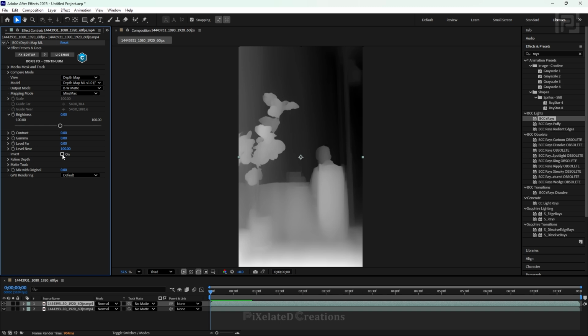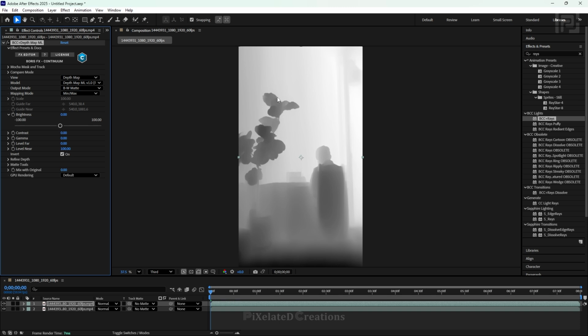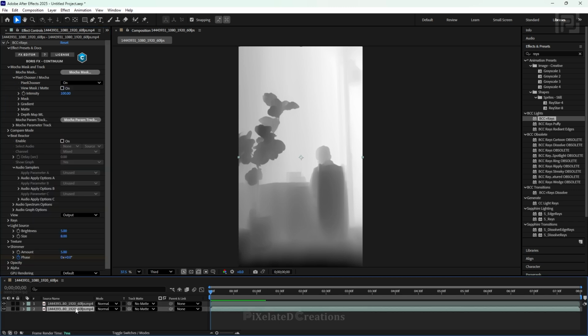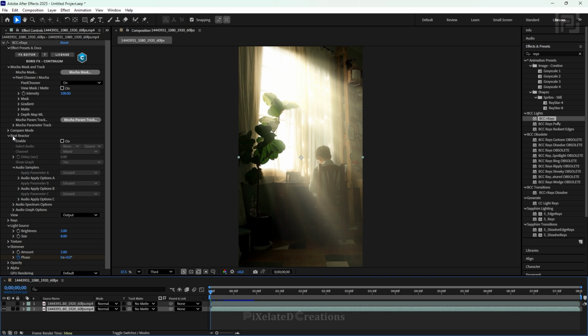And for this one, as we did the same as in the inbuilt sunrise effect, we have to invert the mask to get the brightest area in the furthest part. So we'll just change the invert to on, and you can see there's various refined depth that we discussed earlier. If you want, you can change it. And now let's come to the bottom part. Make sure to hide the top layer. We don't want that to be visible for now.